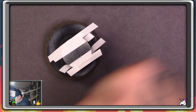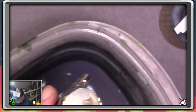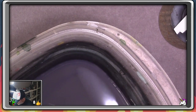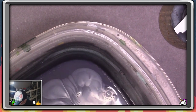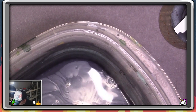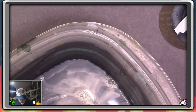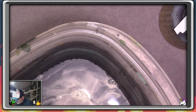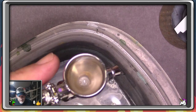Oh God, see, I told you. Remember, I said I always hate painting right out of the cup because I forget to clean the cup. And what did I do? This has been sitting over there the whole time I've been yapping. The good thing about painting super thin is that, because we paint so thin, our paint in the airbrush stays pliable for a very long time. So even though it's been sitting over there for a minute, it should wipe right out. Yeah, okay, good. It just wipes right out.